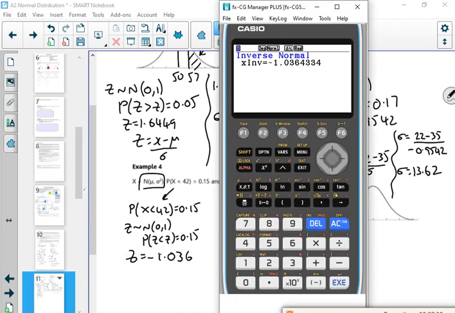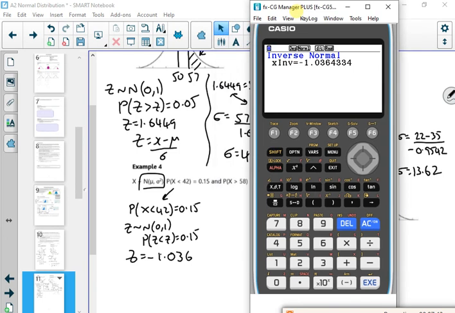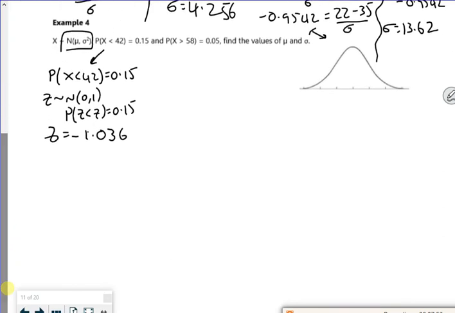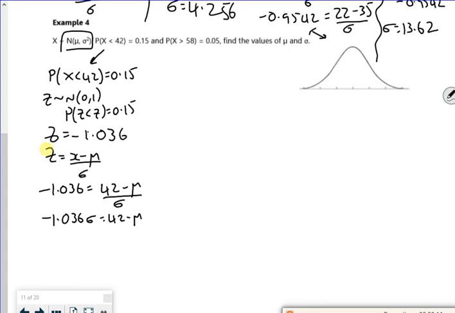Hold on. I'll just check the calculator's doing right here then. I'm just ditched the calculator when I wanted it. Minus 1.036, yeah. So then, going back to the calculator, going back to this. So z equals x minus mu over sigma. So minus 1.036 is my x value, which is 42 minus mu over sigma. So if I multiply through by the sigma, I've got minus 1.036 sigma is 42 minus mu. And then I've got mu minus 1.036 lots of sigma is 42. And I've got something which I can solve simultaneously. Eventually, number equals number. So that's good.